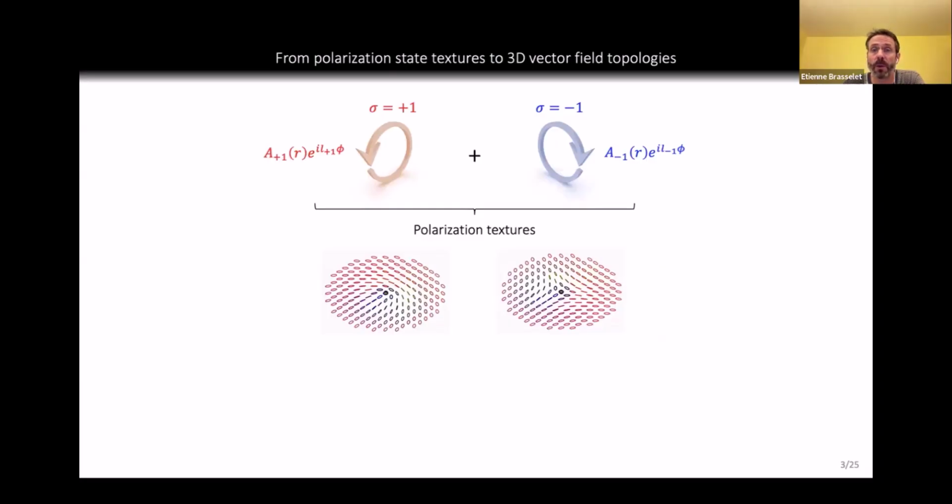That's combining two orthogonally polarized fields. Here, right and left circularly polarized light, depicted by these circular arrows, red and blue. If these orthogonally polarized fields contain different spatial modes, then you can obtain polarization textures when the coherent superposition of these two fields is done, as illustrated by the two polarization ellipse maps here in a given plane.